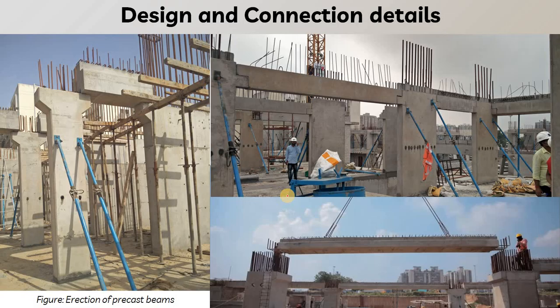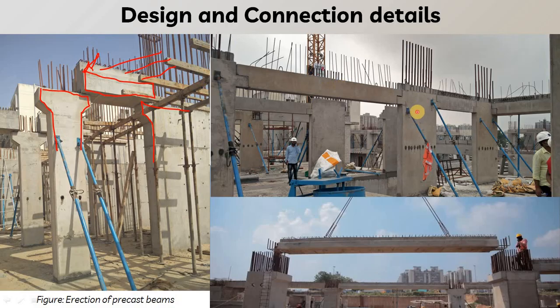So here you can see one of the site photographs. This is the precast column with the corbel on both sides, and we have the precast wall panel, that is a solid wall panel with the corbel, and above that we have this precast beam with the nib. This is the nib portion, and above this the hollow core slab will be laid like this. So here you can see the full concept, which can be understood easily.